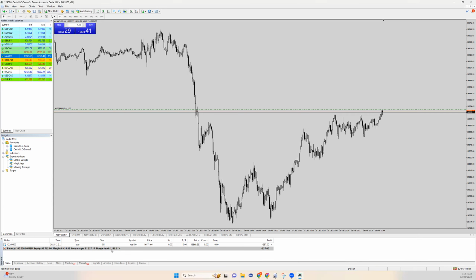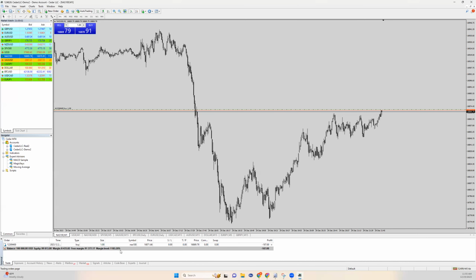The free margin is the margin minus the equity, and that gives me the free margin. The margin level percentage is just a percentage for the broker to understand how large of a position you're in and if they need to liquidate your assets. What that means is you'll be getting a margin call. Anytime my broker says, hey, if you go to 50% margin level percentage, we're going to close out your positions to protect ourselves because we don't know how you're going to manage this.